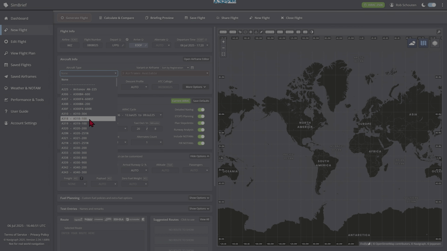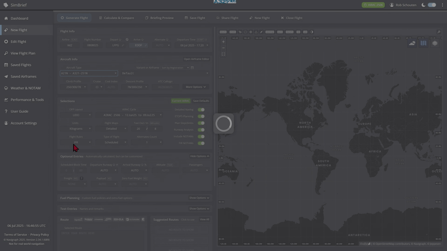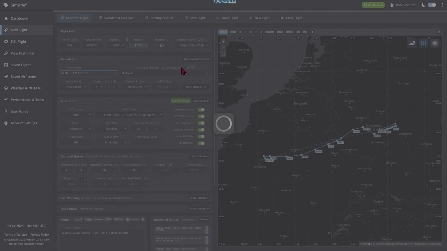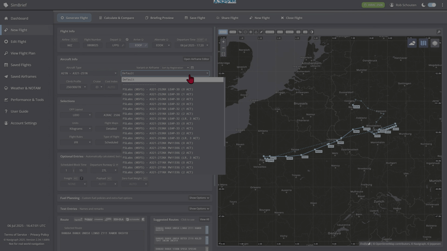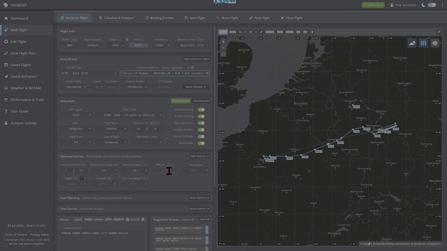Okay, aircraft was the Airbus A321 Neo. And the airframe is the... now it seems to work. Okay, that's just a bug in SimBrief.